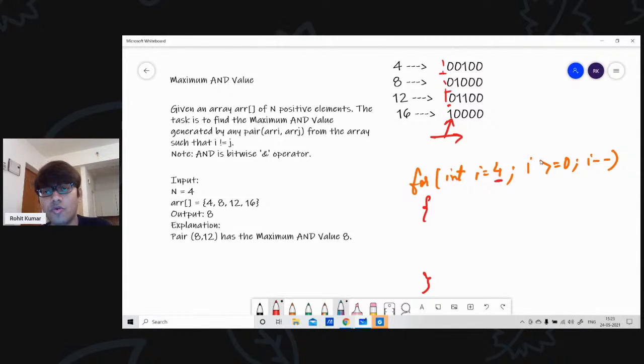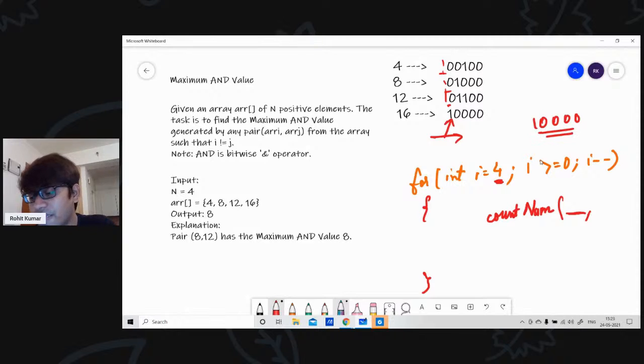This is what I'm going to do. For that, let's say I have a function called count num. It is counting how many numbers I'm getting where the fourth bit is set to 1. As simple as that. I'll be passing three things. First, what I want to match: if I want to match whether the fourth bit is set to 1 or not, I can pass something like this.